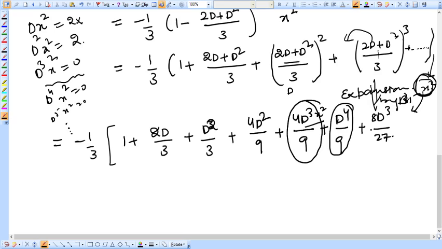So highest would be 6. So in this term, degree of d would be varying from 3 to 6. Since differentiation of x square with respect to d cube is equal to 0, and with the higher term it is also equal to 0. So we can avoid these sort of terms which are higher in degree than 3.